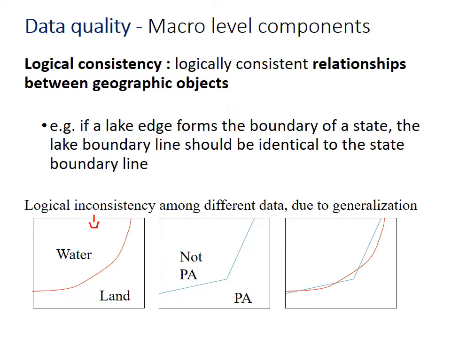Instead of that, this is the map that shows your digitized line. The blue line is the digitized line. The red line is the actual bifurcation between the water and the land surface, but the blue one indicates the line that you have digitized. So there is no consistency in your map which demarcates the relationship among the features. So this is the quality check that we need to look at before you go for your next level of analysis.